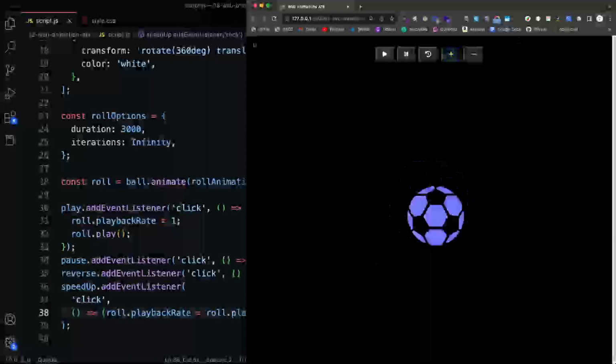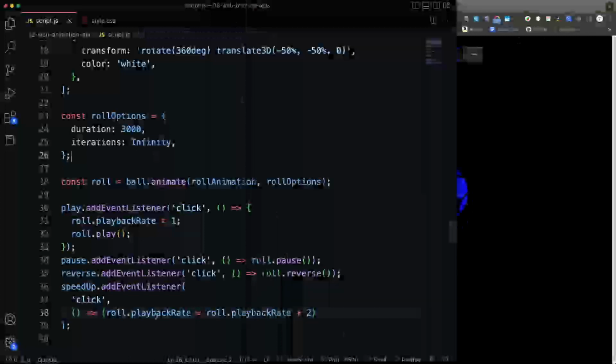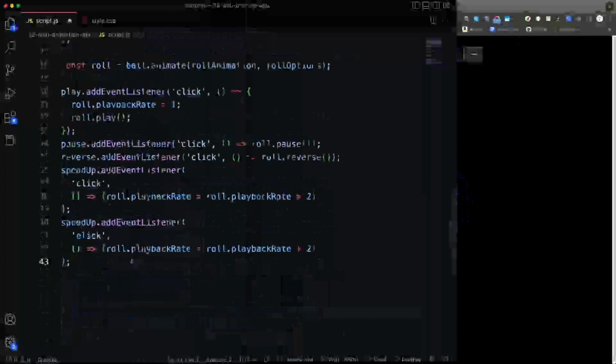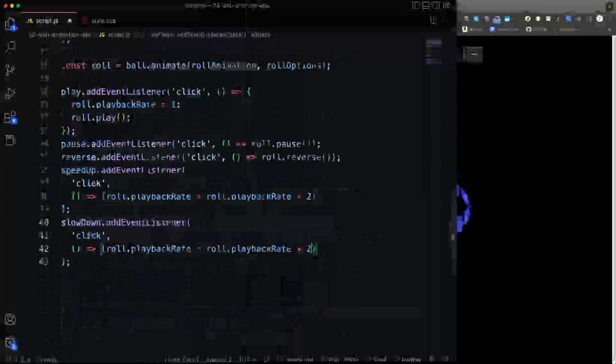Now I want to be able to slow it down as well, so all we have to do for that is copy this line, and we want the slow down button. What we'll do is take the roll playback rate and set it to whatever it is times 0.5, which will slow it down.